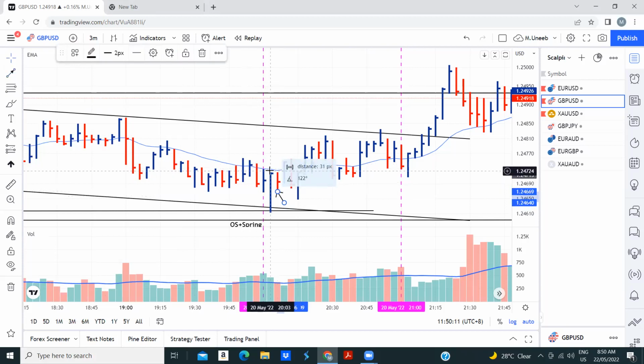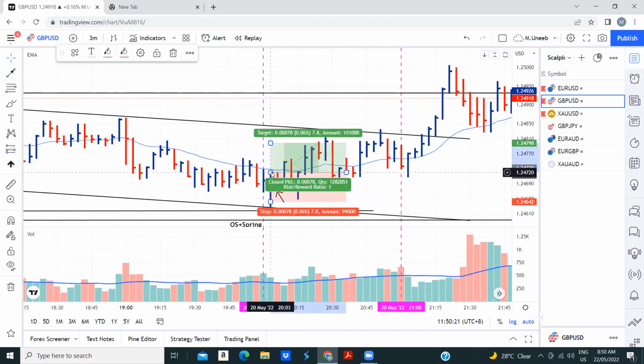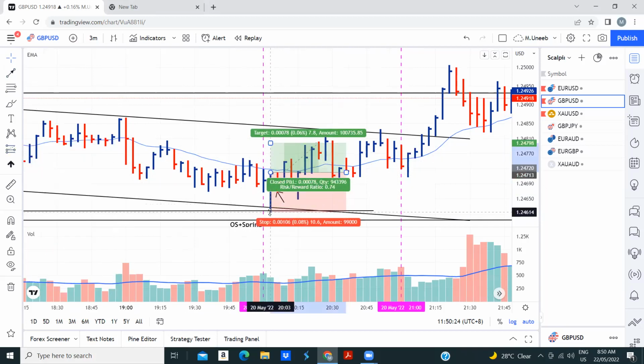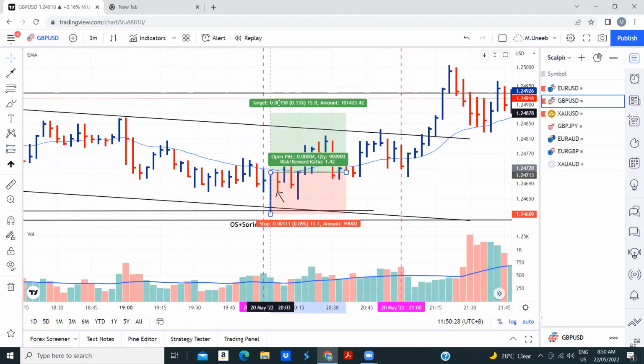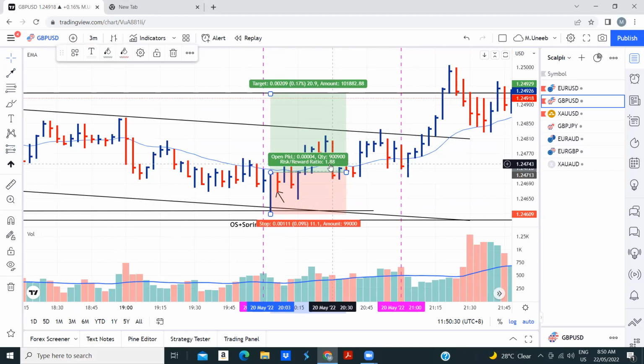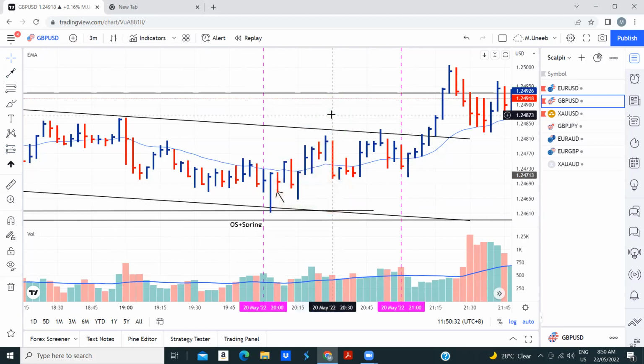Here we did not get a chance because it's too high. If you place a trade here, our stop loss will be too large. Because if we place a trade, let's suppose right over here, our stop loss will be very, very huge. And if we just go to the high, 1.88, am I right? So I will not take this trade.